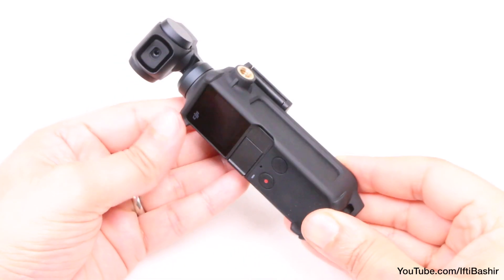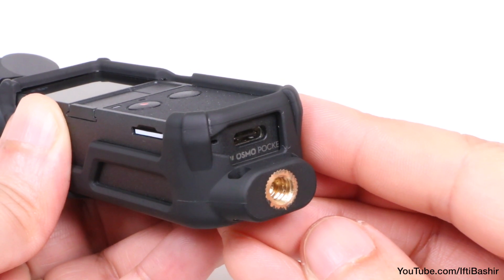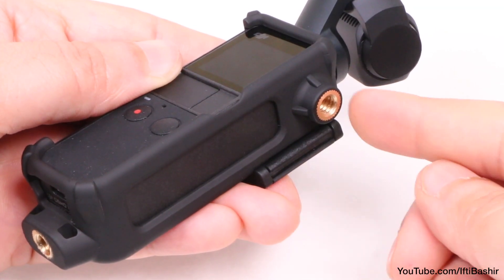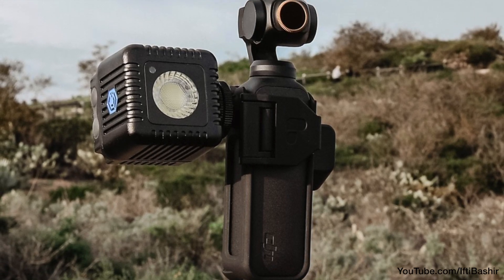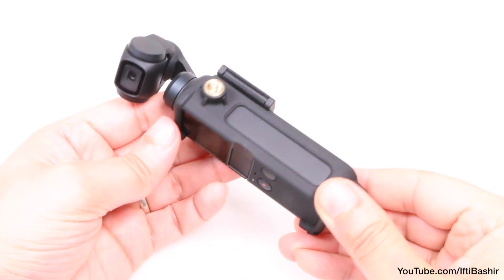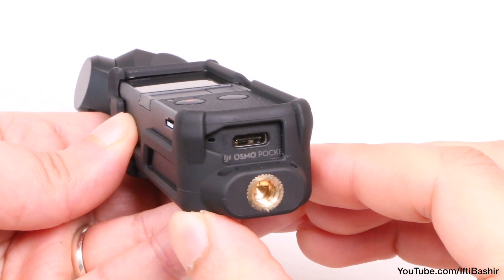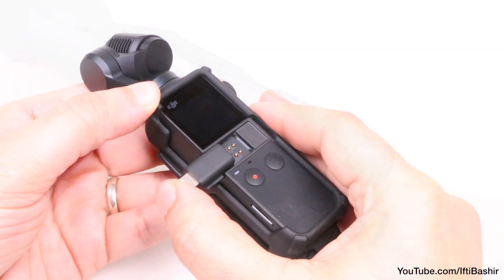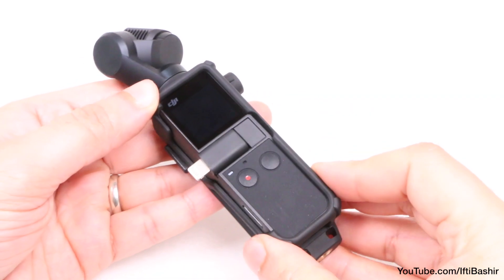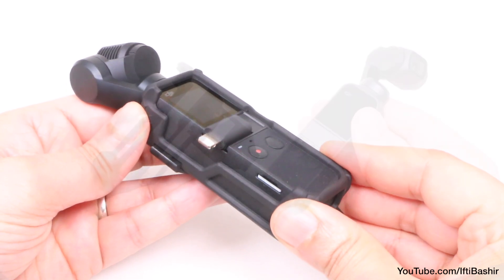What we have now is access to not only a ¼ inch 20 mount at the bottom of the unit for attaching to a tripod for instance, but also a mount to one side too, perfect for attaching accessories such as microphones or video lights. Better still, thanks to that frame type design, the bottom charging port is easily accessible, as well as the functional buttons and all other aspects of the Osmo Pocket, including the expansion port, which leaves space for the DJI control wheel to be installed at the same time.